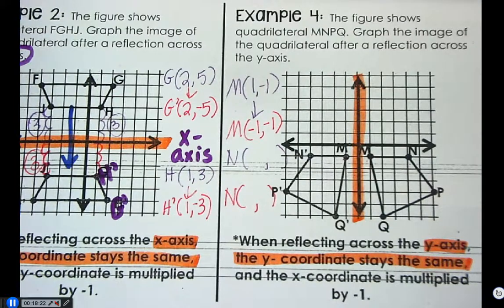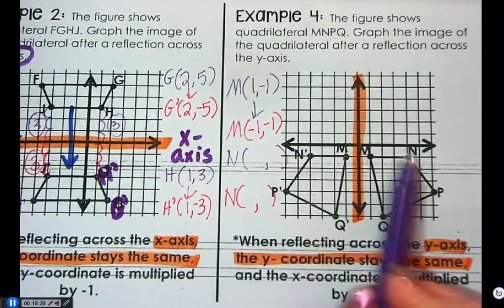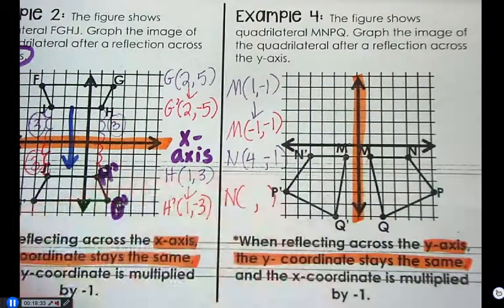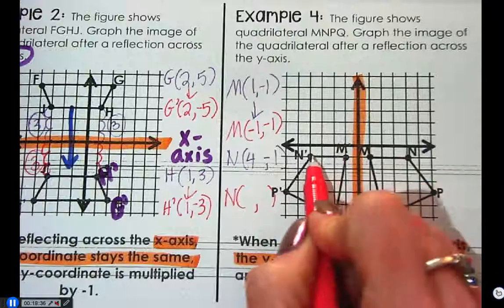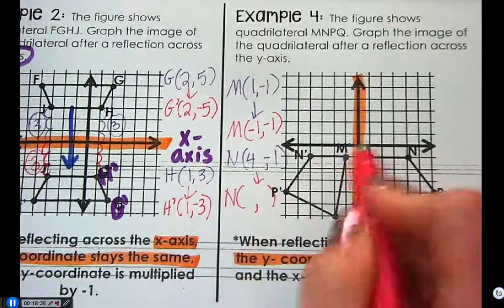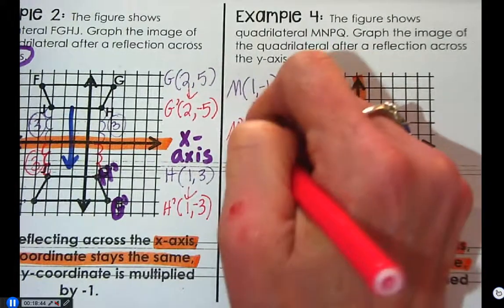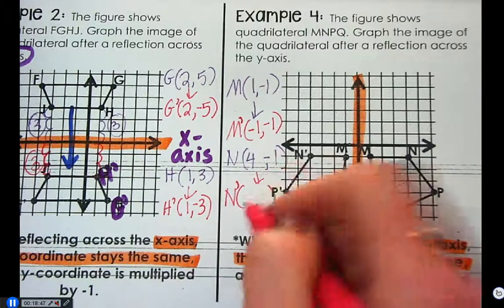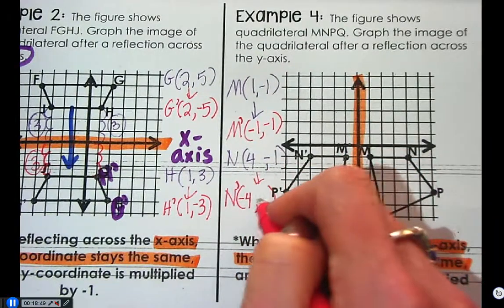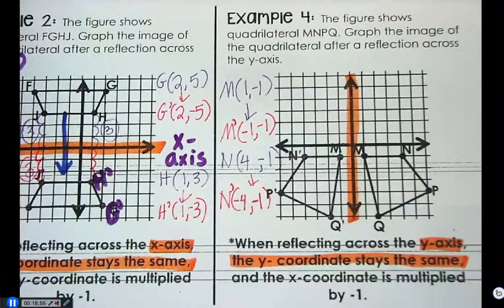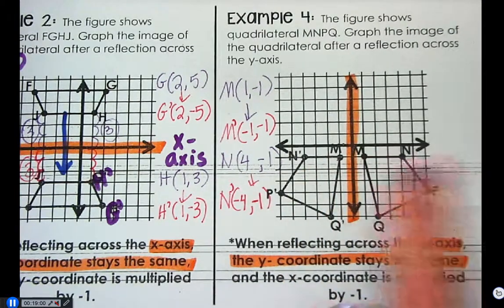So what's our original N coordinate? Okay, our N is going to be 4, and then what? 4 on the x, -1 on the y. And then our N prime, you'll notice, when I reflect it, it's 1, 2, 3, 4. I forgot to put my prime symbols here. It's going to be -4, but the y value stays the same. It's -1. Again, that's just a rule that you can use to check your coordinates, but you can always use your grid to do it.